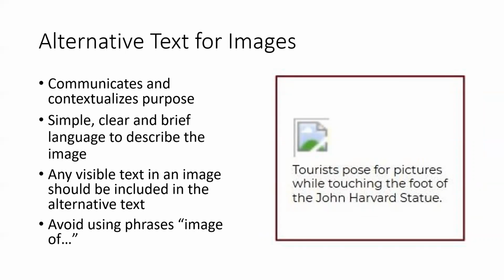Alternative text for images. Users rely on these descriptions to understand the meaning and context of any visual content on the website. Alt text should be brief, less than 250 characters. It should identify the purpose of the image, not the description. It should also include any visible text in an image. Avoid using the phrase "image of" or similar language. Most users will be aware that an image is on the web page through visual observation or adaptive technology. It is more important to keep the alt text short and brief with a minimal description.